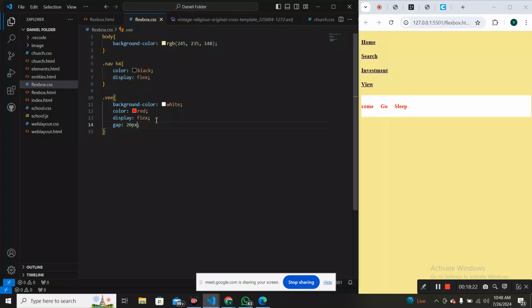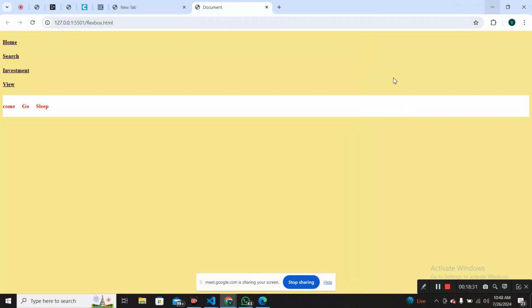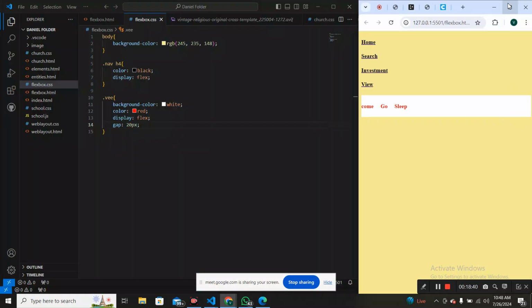Do you see how the thing is giving a gap? Yes, sir. But in this case, I want this thing to spread. I want this one to go to the middle, this one to go at the end here. Let it look very unique.